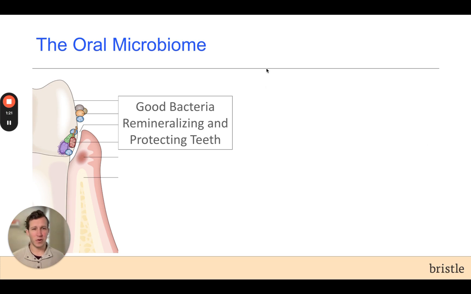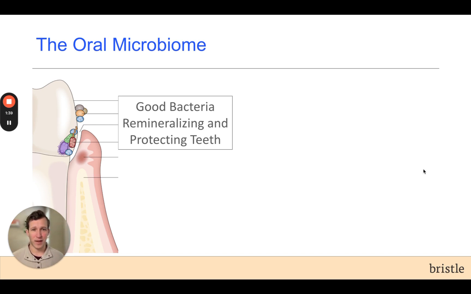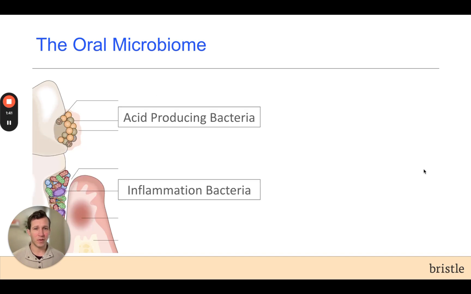Similarly, in a healthy oral microbiome, we need a good variety of different bacteria and fungi that live harmoniously with each other and with us to keep us healthy. But when we fall behind on our hygiene or introduce other factors like too much sugar or certain medications, or if we use broad antimicrobials like alcohol-based mouthwash, these good bacteria can die and harmful bacteria can start to grow in number and cause trouble.